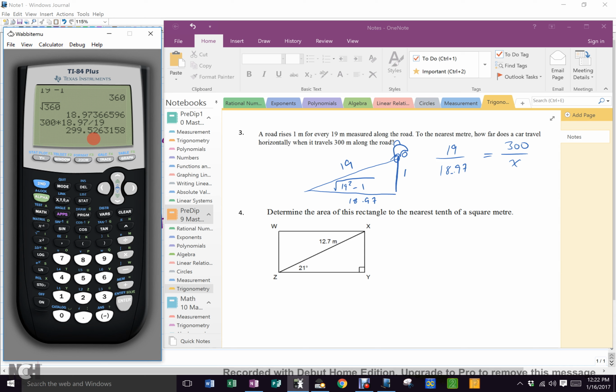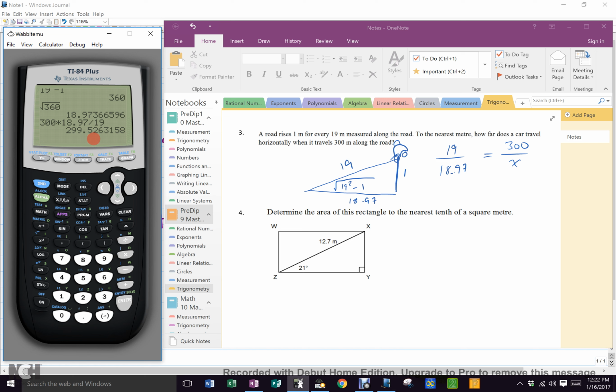Is that bad? I'm asking you. It's indirect measurement. Is that bad? No. In 300 meters, which is 30,000 centimeters, you were 7 centimeters off. Does it matter how you solve it? No.